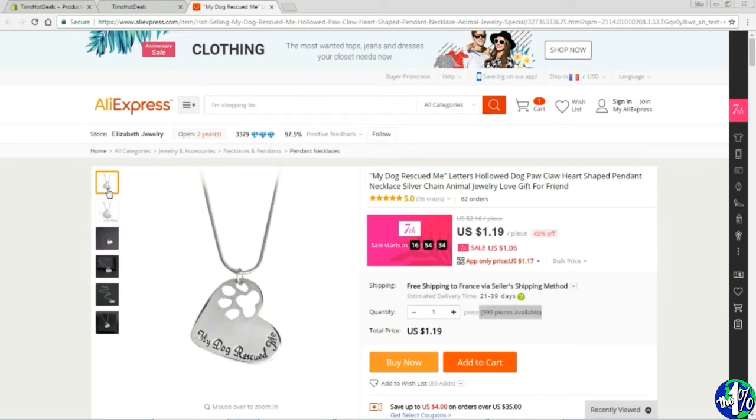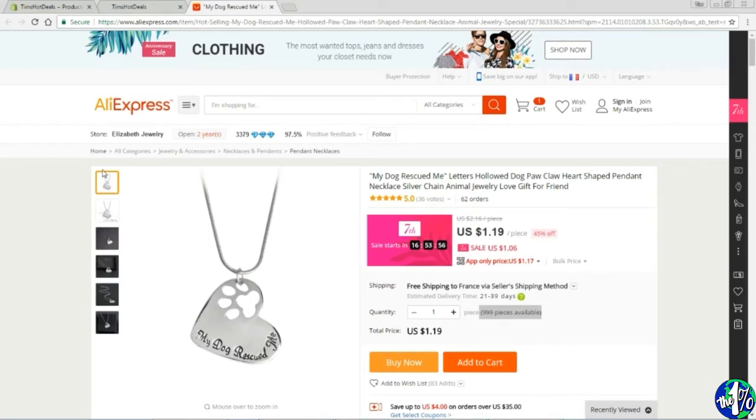Can it be found at Walmart? In other words, is it everywhere is really what I'm trying to say in that particular point. So no, it's not. It's not something that you're going to walk down to your local store and find. It's specific to specific sites. So you could probably buy this online, but you'd probably have difficulty buying it offline. Now, does it solve a problem? Of course it doesn't, but it does cater to a passion. People will buy this stuff because they're passionate about their pets and their dogs, and many of us are, me included. And this one is particularly related to rescue dogs, which is also a very interesting market as well, which you might want to look into.